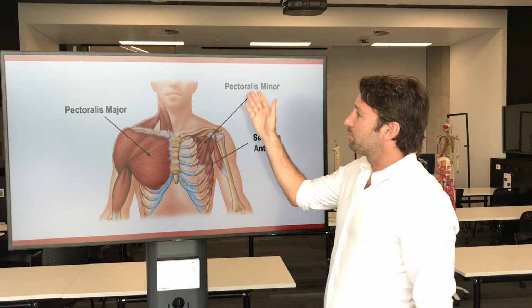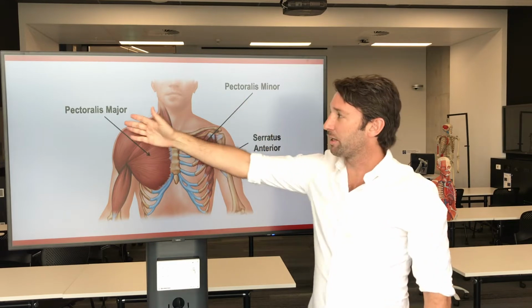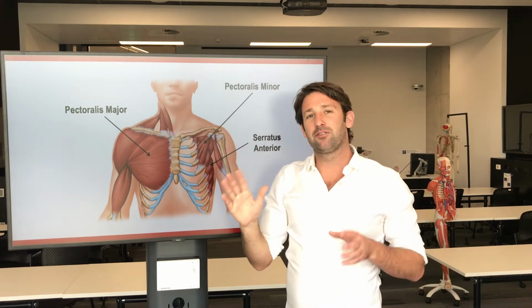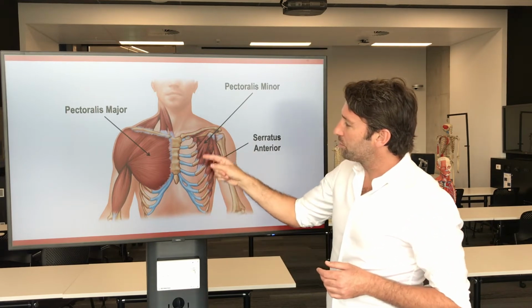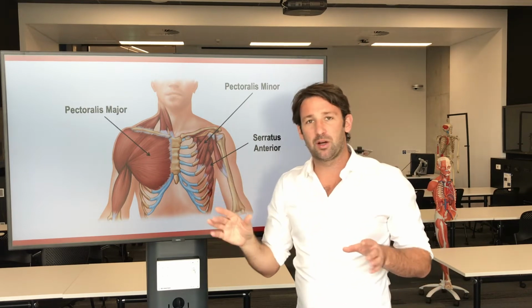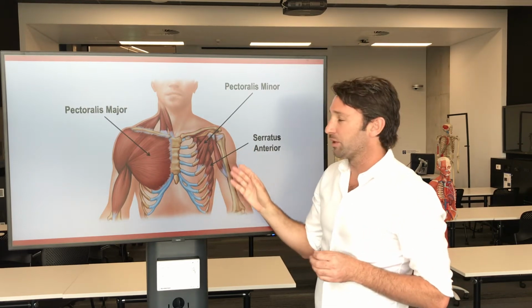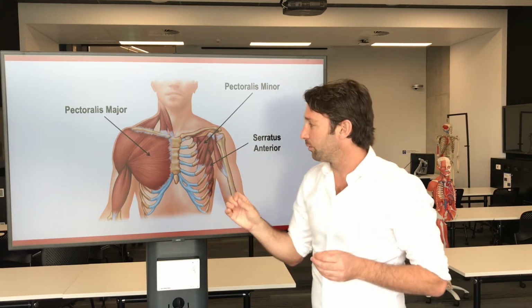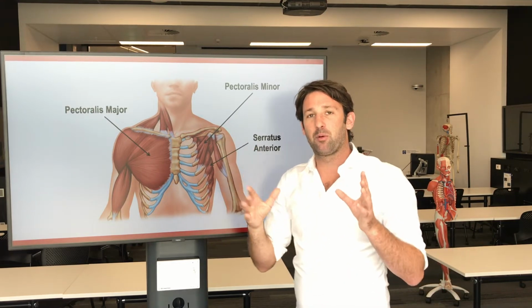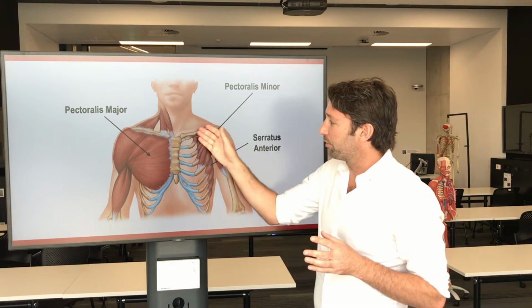Over here, pectoralis minor shares a similar name with pectoralis major, except major versus minor. It actually has quite a different role, because it isn't touching the humerus at all. So it's not a muscle of the glenohumeral joint, it's very much a muscle of the shoulder girdle, because it's going to help move that scapula. And remember, when we're talking shoulder girdle, we're talking the scapula and the clavicle.